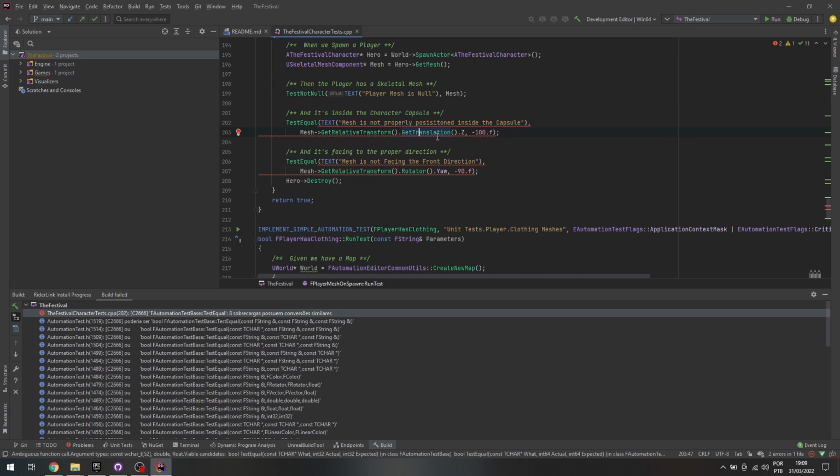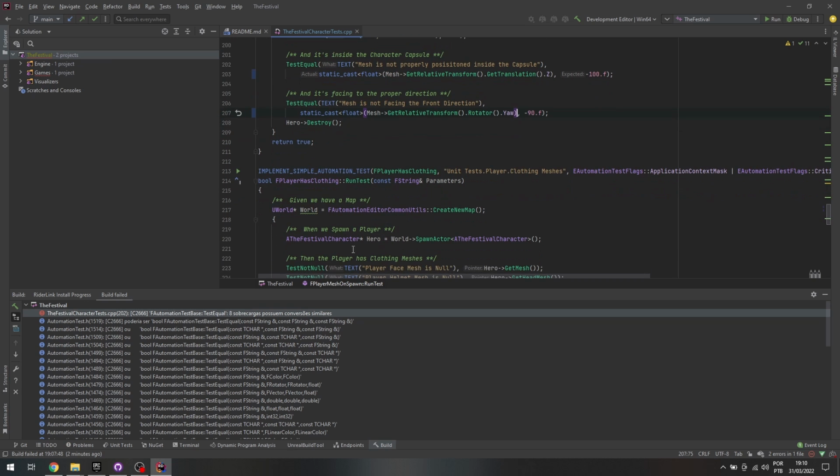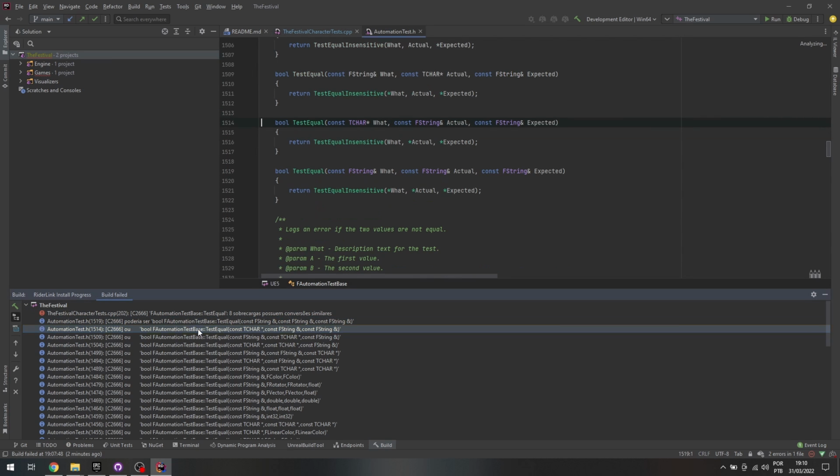In order to fix this, I am going to cast this value into a float. To do that, I can just use the regular C++ casting. So now this value is going to be cast into a float, and the result is going to be the float value as well. The other solution would be to change this value to a double, but I figured it is a lot easier just to cast the value to a float. And that might be the same thing for this one. The on is also a double, so I'm going to do that pretty much everywhere that is complaining about it.